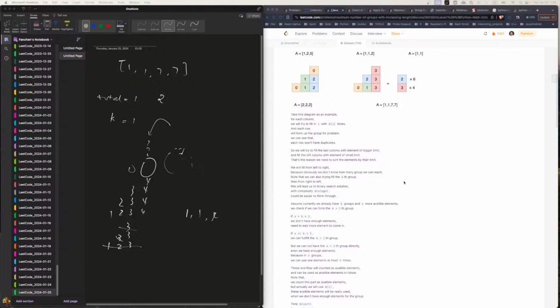Okay, so assume currently we already have K groups. And if X large equal to K plus 1, because K is always 0, it doesn't really matter. We can fulfill the... why can we fulfill? Like, why does this work?